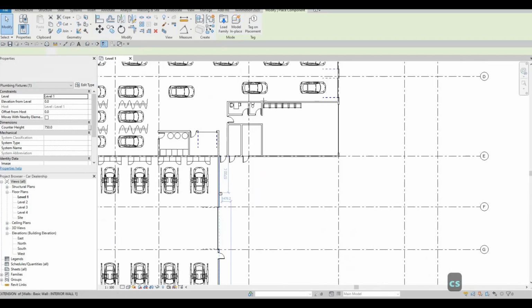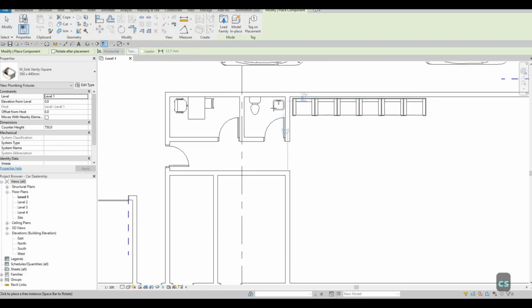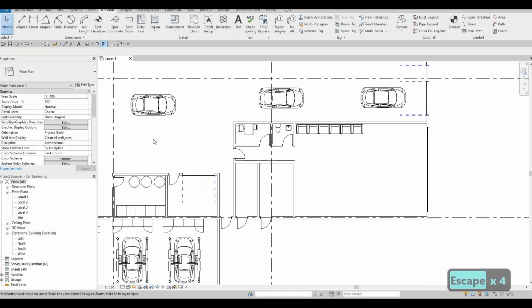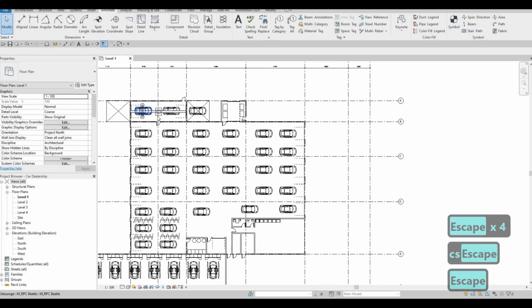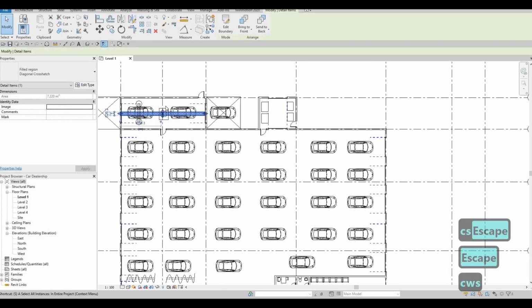Selecting those, CS again, and then some lines. We're going to use some lines.